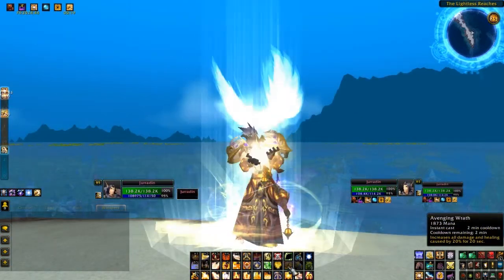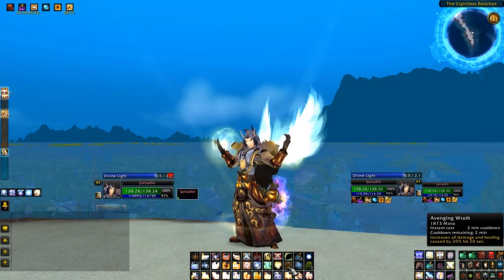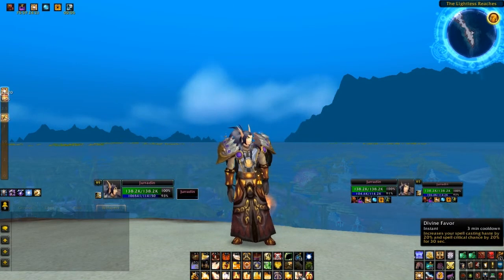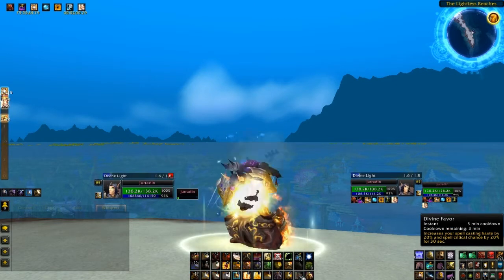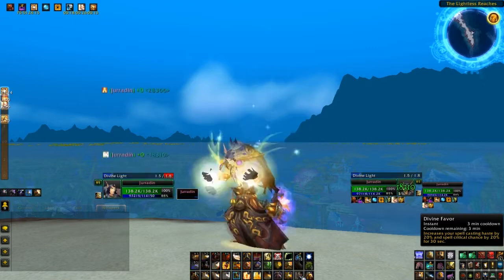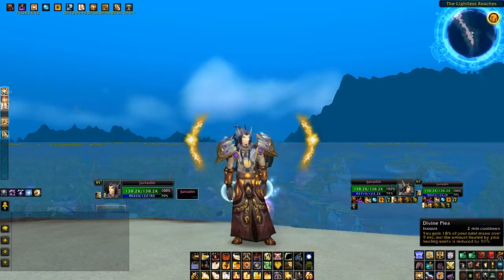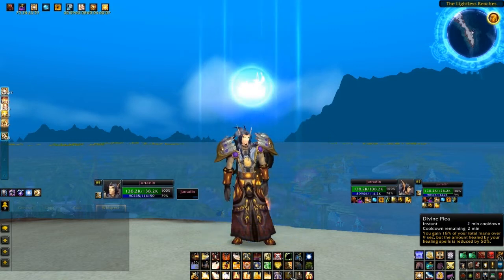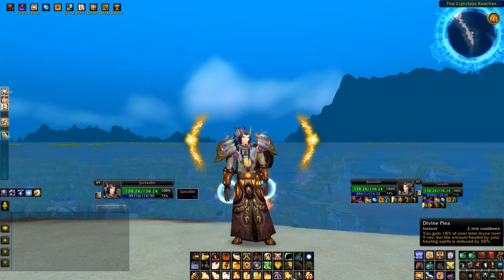Avenging Wrath is on a 2-minute cooldown and increases all healing done by 20% for 20 seconds. Divine Favor. 3-minute cooldown and increases spell casting haste by 20% and spell critical chance by 20% for 30 seconds. Divine Plea. 2-minute cooldown and you gain 18% of your total mana over 9 seconds, but the amount healed by your healing spells is reduced by 50%.